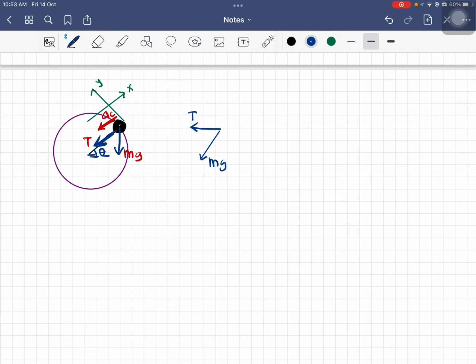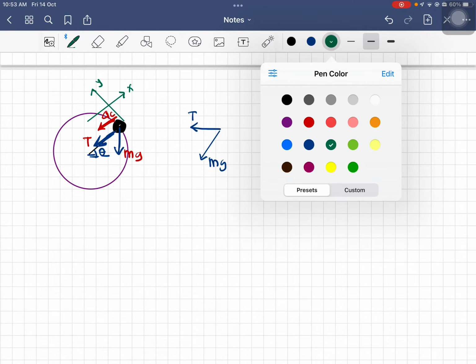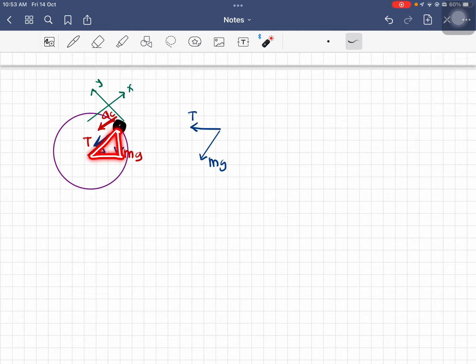Okay. Dan theta yang kita tengok, kalau tengok kat sini kan, you will see this is a triangle and this is also a 90 degree kat sini kan. Sini 90 degree. So theta kat sini akan sama dengan theta di sini, which is mg dengan y axis. So you will have something like this. This is your theta. AC awak ke kanan. So untuk situasi ni, your AC is in X component. Kita akan pilih AC kita sama ada berada di X axis ataupun berada di Y axis. So yang lain tu kita kena rotate accordingly.